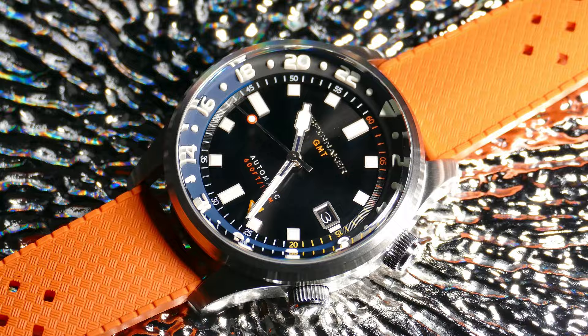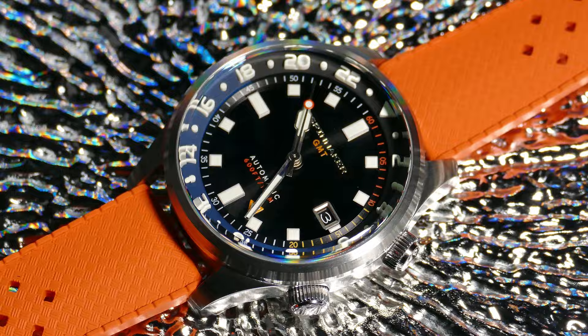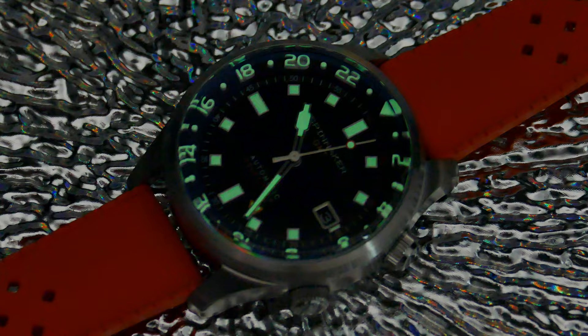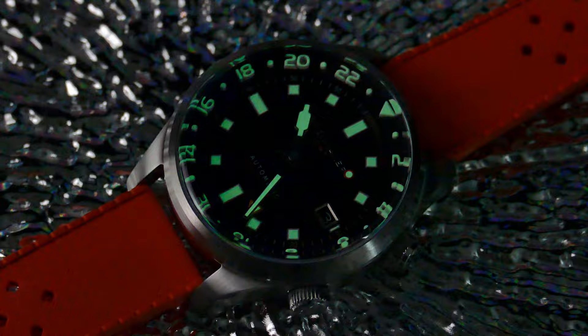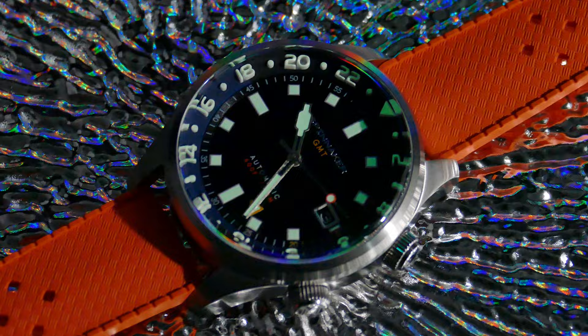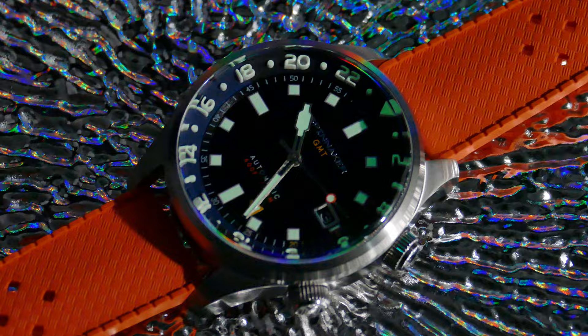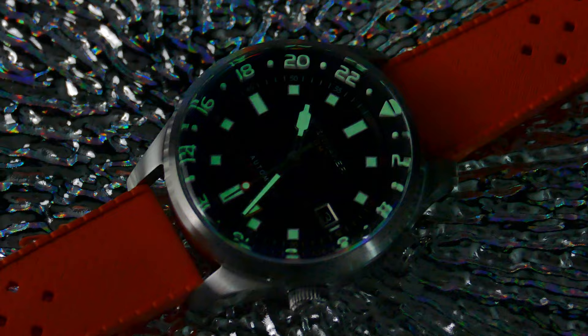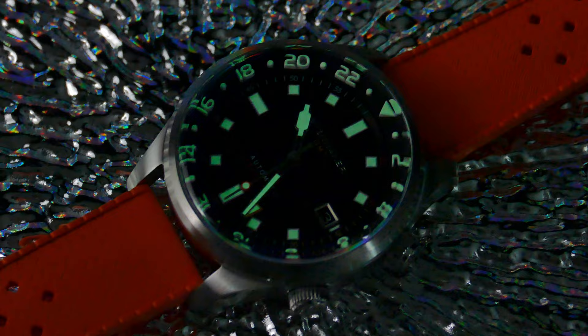This is super clean, very nice. The brushing on the case is really well done — nice and uniform. Nothing luxury or anything like that, but it totally does the job. The nice thing is it feels like a watch you can go out and have fun with and actually put through its paces, and that's one of the things — sometimes when you buy a really nice watch you're less inclined to enjoy it because you're worried about keeping it looking tidy and things like resale value. This is definitely not a watch you need to hunt down on the aftermarket; hopefully you're able to buy it new at retail price.